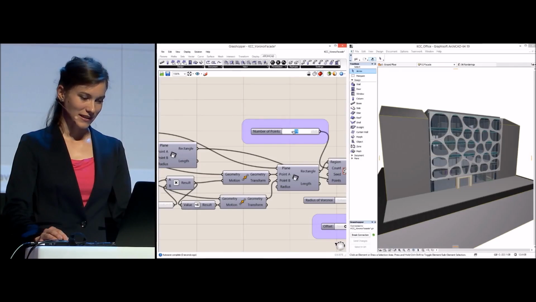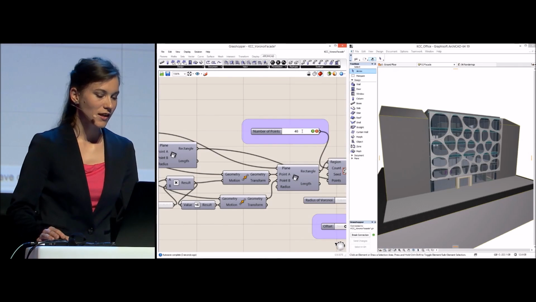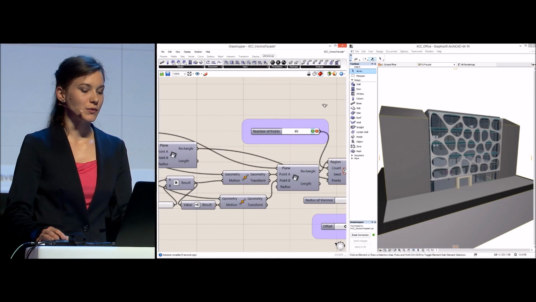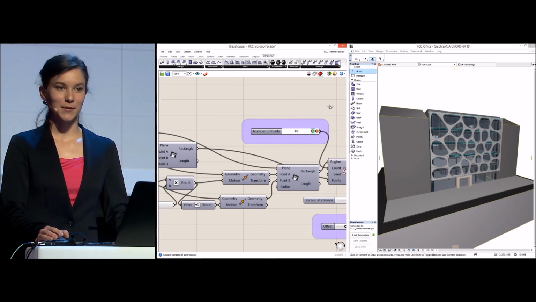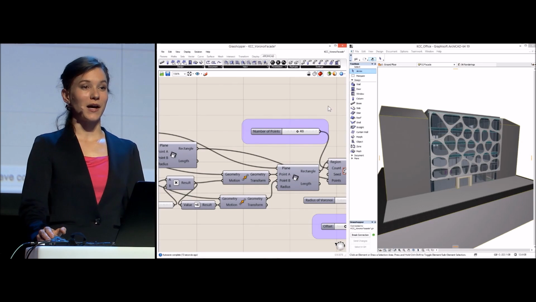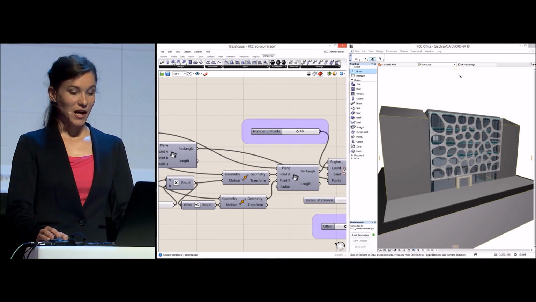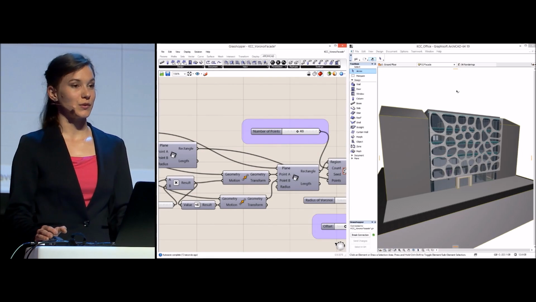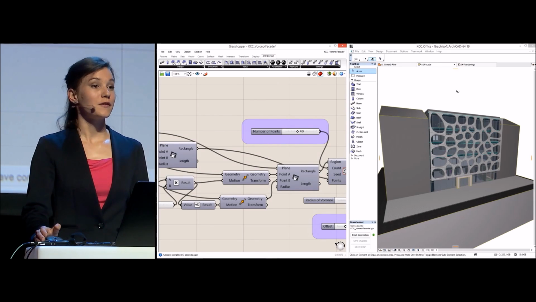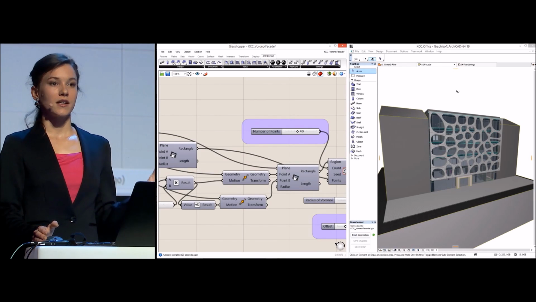And with the help of our parameters here, we can fine-tune the pattern anytime, again saving a huge amount of design iteration process. Now, this example showed you that algorithmic design can fit into your workflow, even if you are basically doing design in Archicad, and you would like to use it for only a particular part of your project.